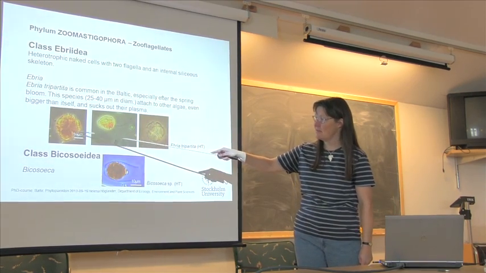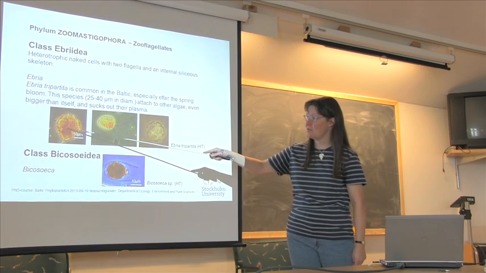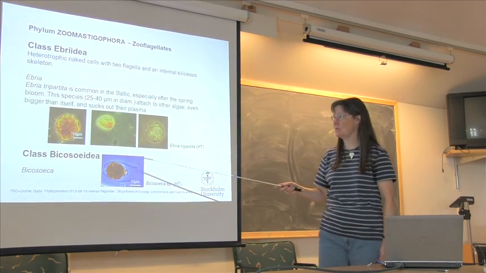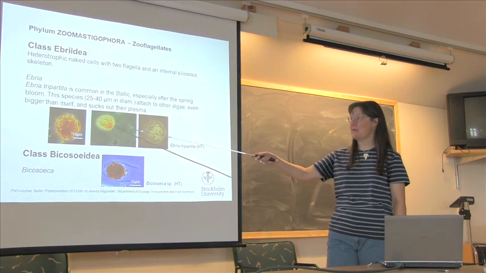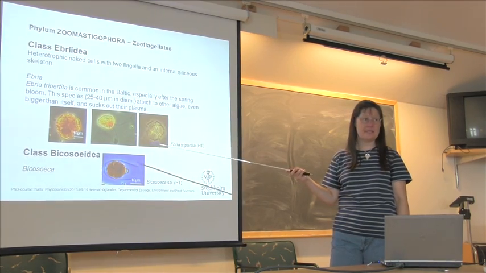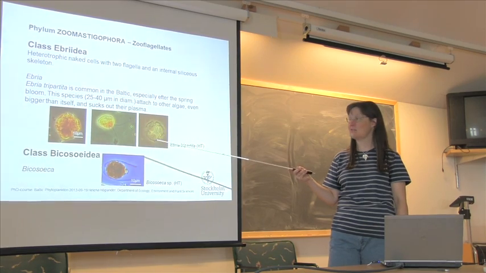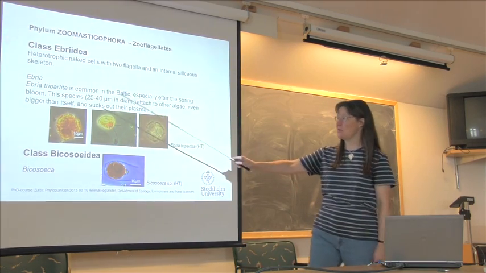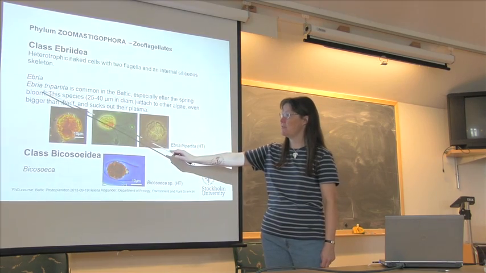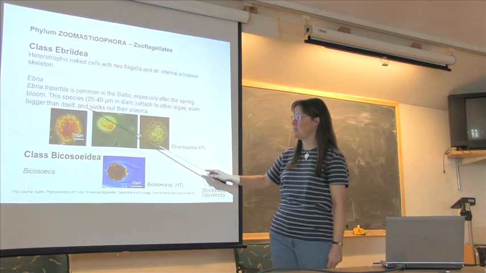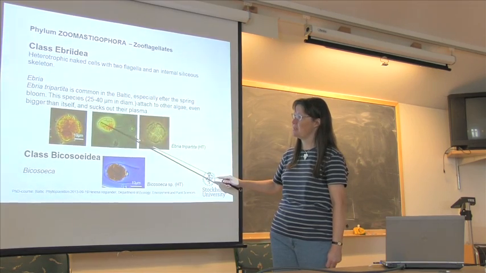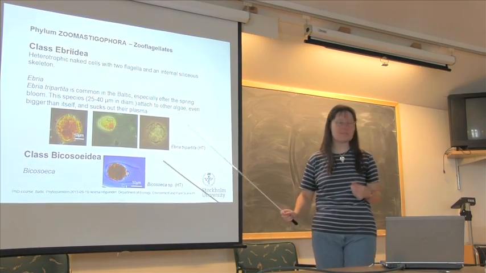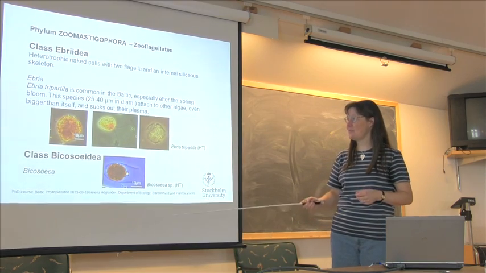You can see it here. And then you see the nucleus inside. There are two flagella to swim with. And this is heterotrophic, and you can see it eating. This spring I saw them eating a lot of Skeletonema. So they were sitting on top. I don't know if they were eating it from one side to the other, but you could see one filament of the Skeletonema just up and stretching out from the cells. So it's quite fun to see.